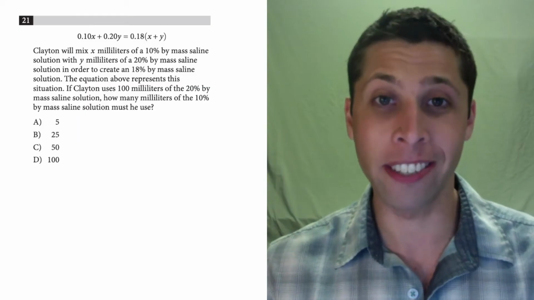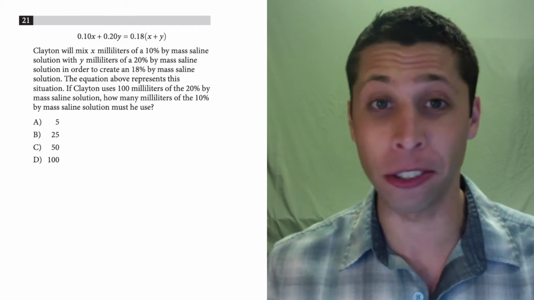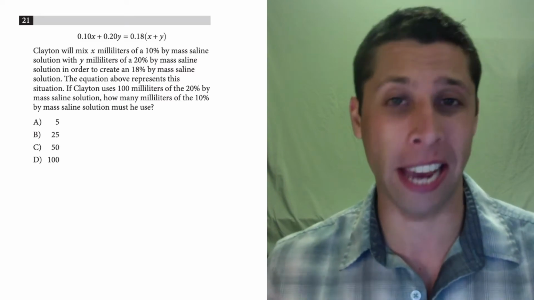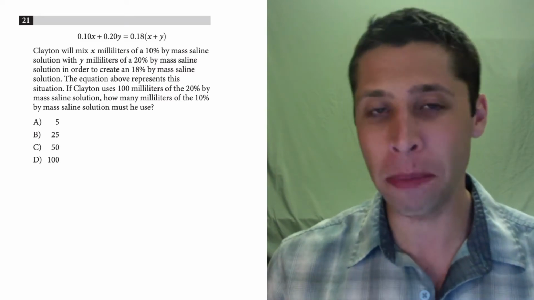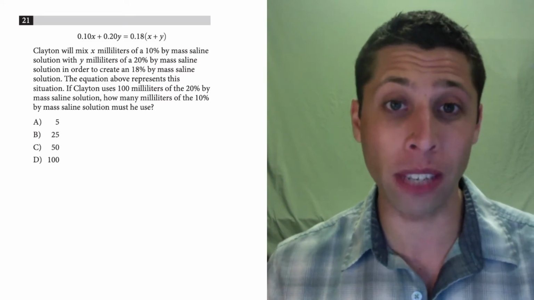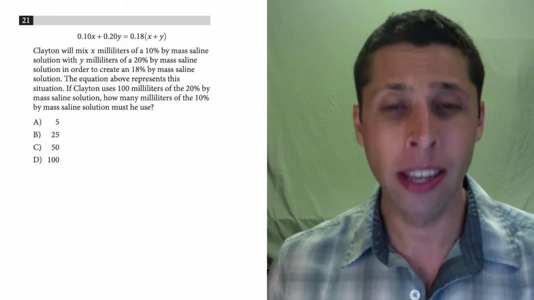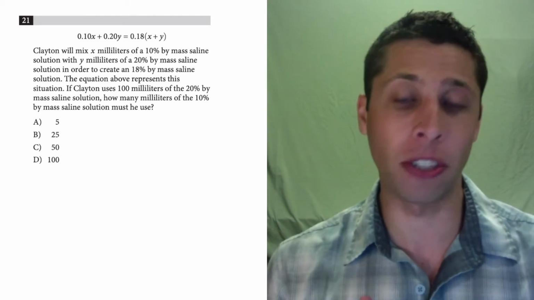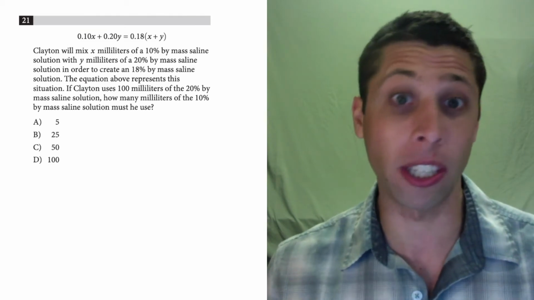Number 21 is a great example of my favorite strategy, plug points into equations. Now we clearly have an equation, but this story makes it hard for us to realize that we're also given a point that we can plug in. So let's just take a look at this story and see if we can match up all the information that we're given with this weird looking equation.